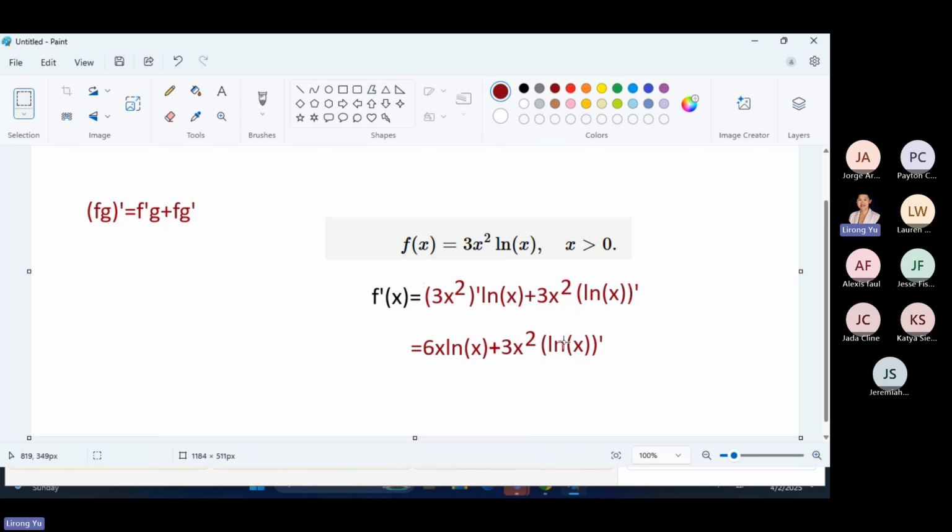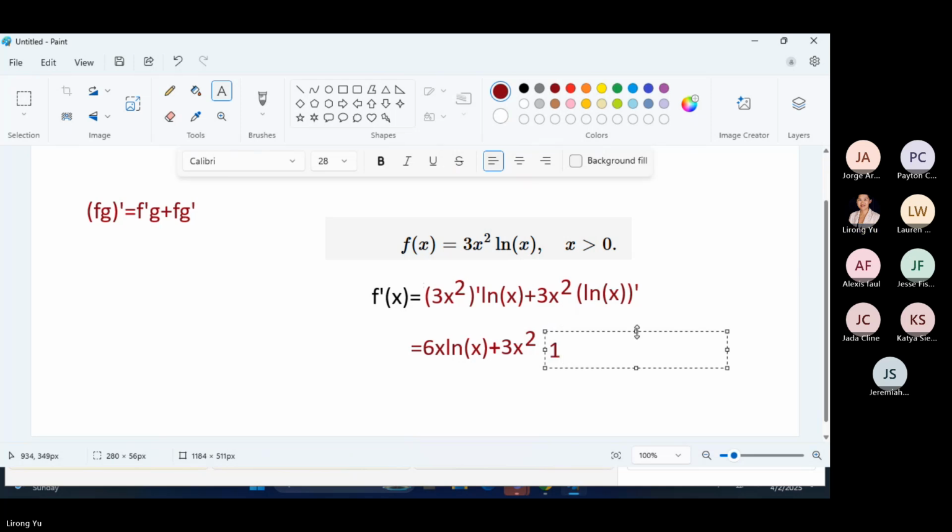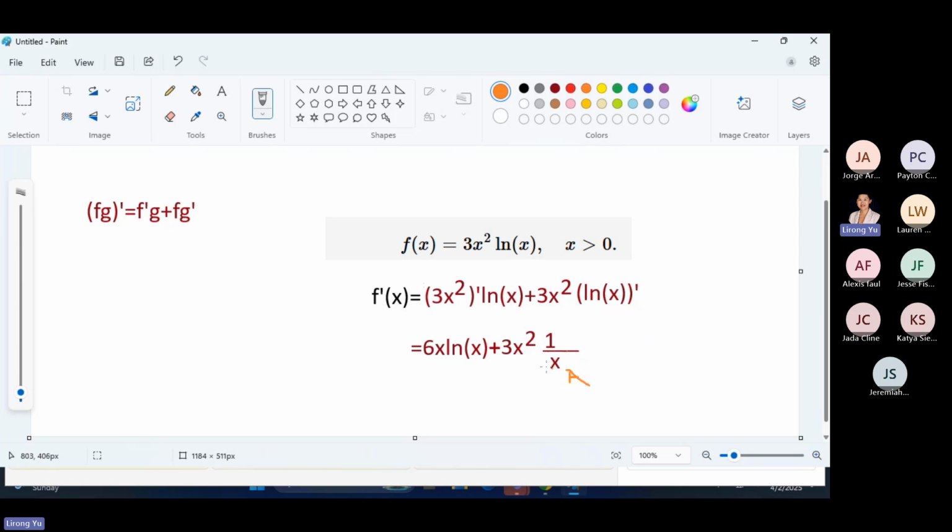So that part, let's actually do the work. The derivative of natural log is 1 over x, a fraction with x in the denominator. That will be the first derivative, and we should notice that there's a division, so we have the x in the denominator and also the x in the numerator. They will cancel. This becomes x squared divided by x, which is x, so it's just 3x.